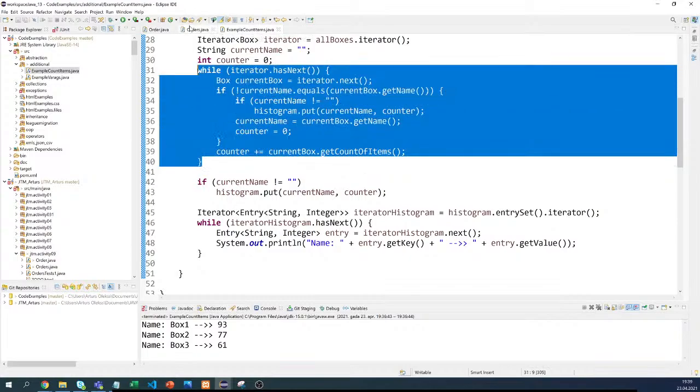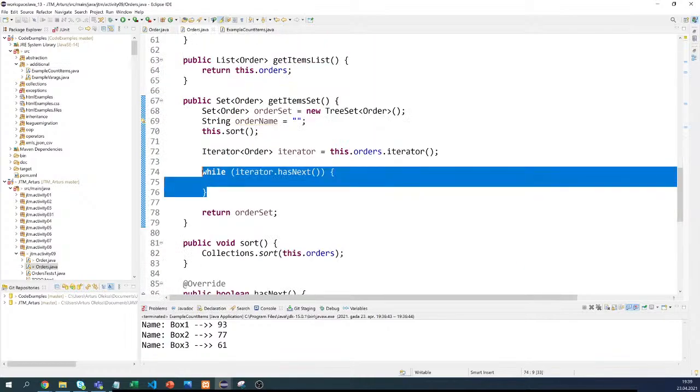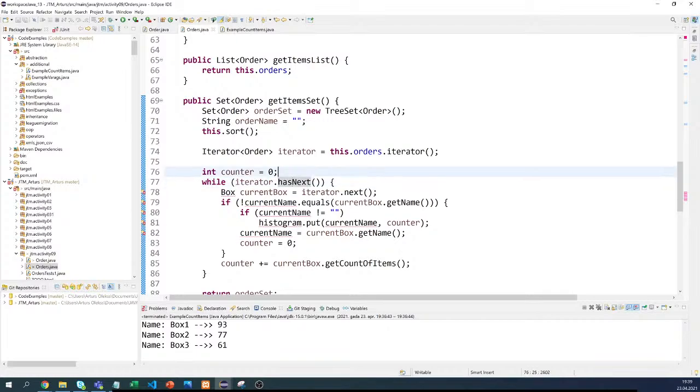So basically I will simply reuse this logic here. So we have counter for each, and just instead of current box we will use current order. And the current name will be the order name, so I will also adjust this part.